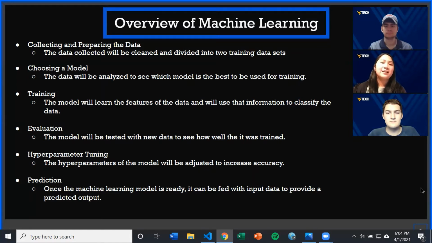After the data cleanup is complete, it can now be split into 2 different datasets. The data will be split into a training dataset and an evaluation dataset. When choosing a model, there are different algorithms that are more suitable for certain datasets. Some are more suited for predicting the relationship between values, while others are better for determining the presence of clusters in the data. Factors such as the content of the data and the size will determine what algorithm will be used. After analyzing the data, the most suitable model will be picked and used for training the data.